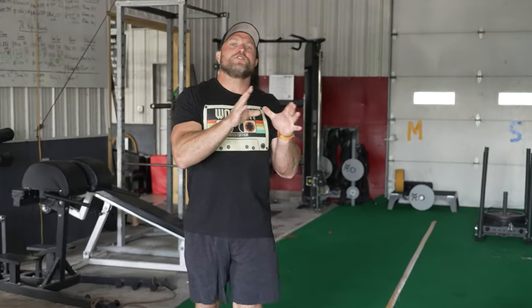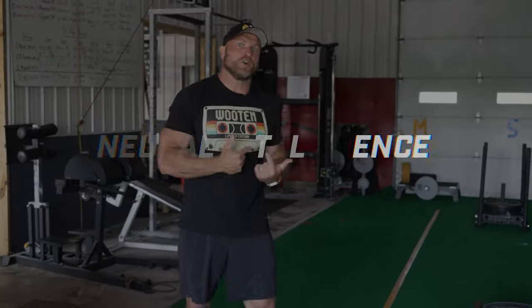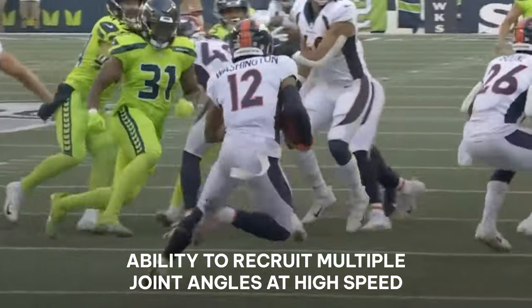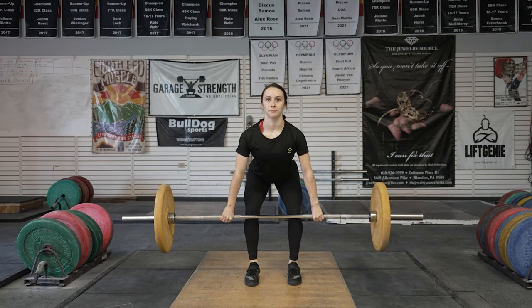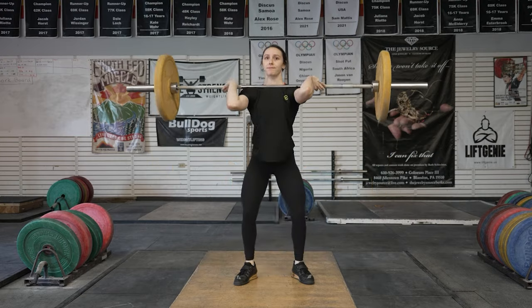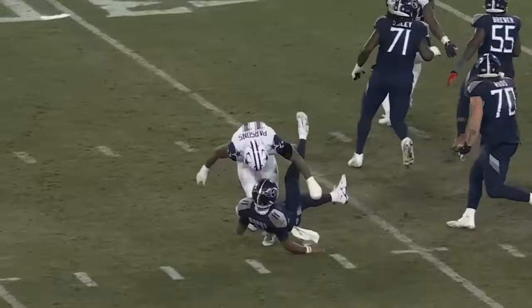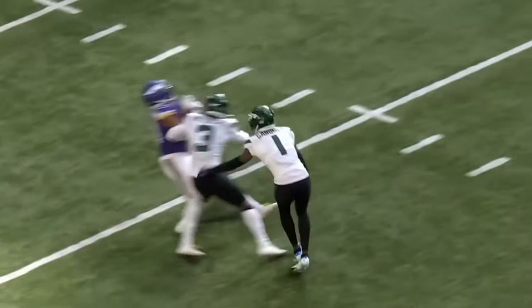The third key factor is that we have to look at coordination globally. We want to improve our neural intelligence — the ability to recruit multiple different joints in multiple different joint angles at very high speed. That's where something like a hang clean comes into play. We're going through multiple different joint angles at very high speeds and have to absorb a lot of force. If you're a lighter player who weighs 190 pounds and you have to make contact with somebody who's 240, you better be strong and very, very fast.